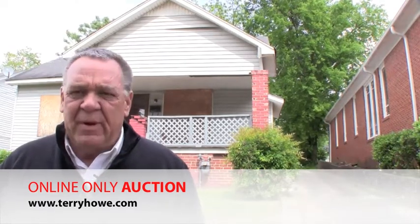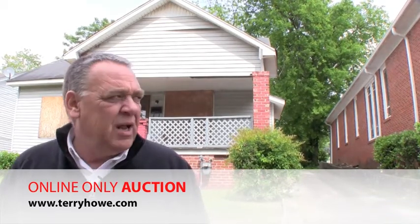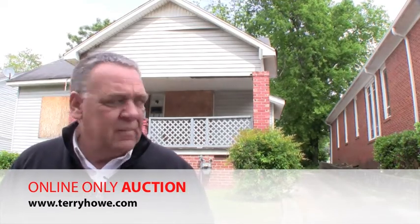Dean Street runs right down beside the First Baptist Church. It ends right here beside me at Vic Bailey Ford, so it's in a pretty good location. We're right next door to the Metropolitan Amesine Church, which seems to be active and open. Maybe you can rent it to the church, maybe they'll buy it, maybe you'll buy it — start renovating the neighborhood. Looks like a pretty good area. There's a lot of traffic down through here, so I think people know where North Dean Street is.